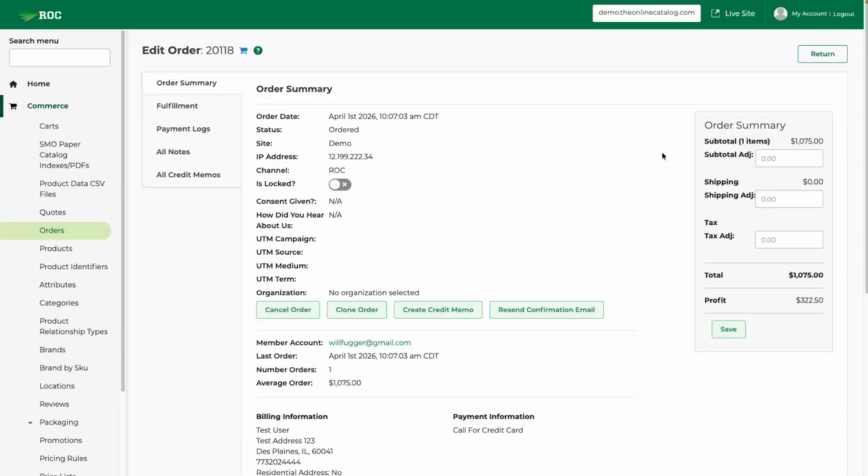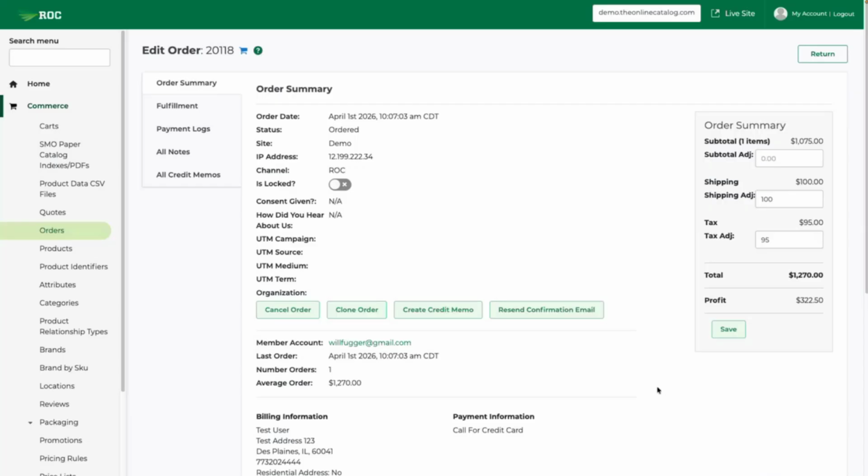From here, you will be able to then complete the order. So the first thing you will want to see is to make sure that the price of the product is correct, and if you need any subtotal adjustments. Then, once you have the shipping amount, you'll be able to add that in. And then if there's any tax amounts that need to be applied to this order, you will also be able to add that in. Once you do this, make sure to hit save. Once you've saved this information, I suggest you resend a confirmation email to the user so they can see the updated amounts.